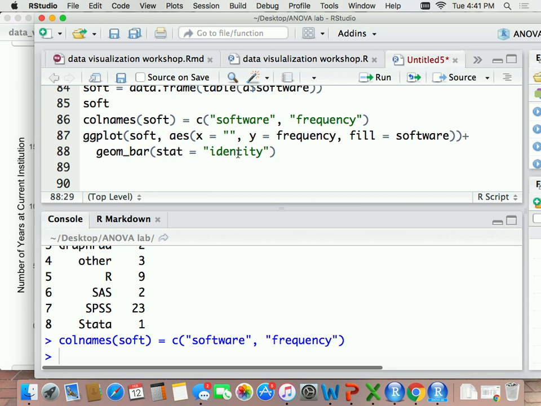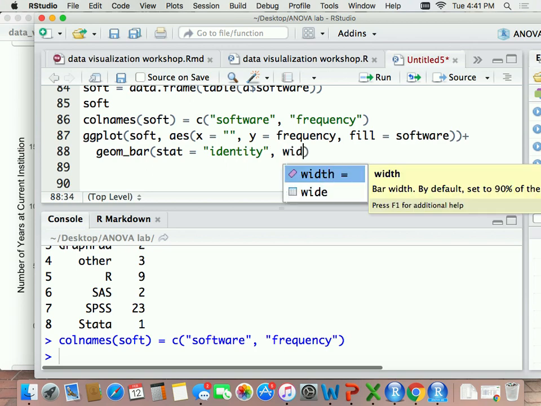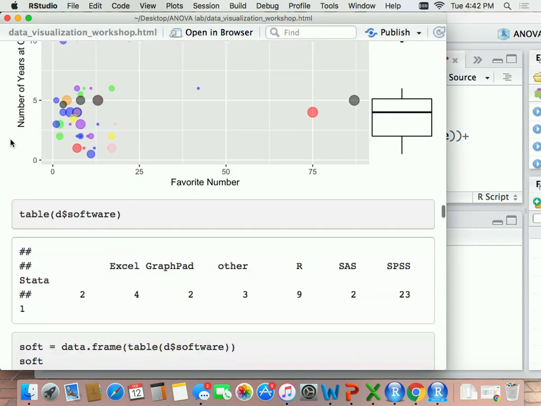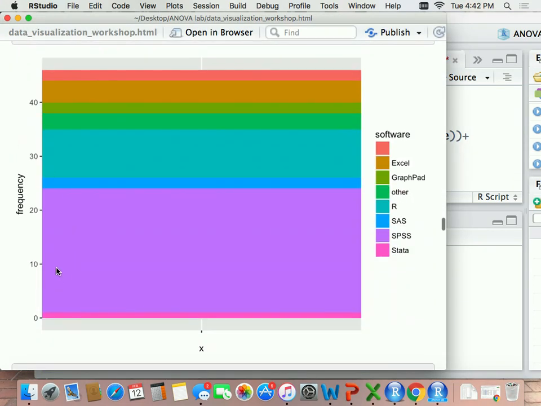Okay, so we also need to say width equals 1. The reason we need to do that is because if we were to leave that off, let me show you. If we didn't have it be equal to 1, you would get a little bit of edge here on the sides.